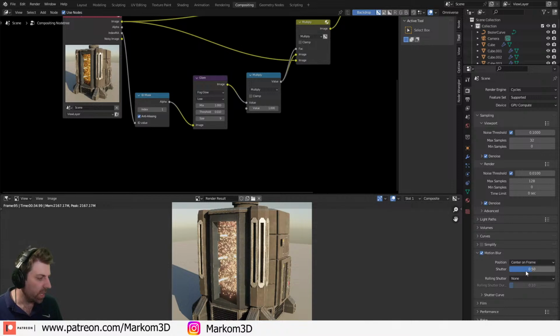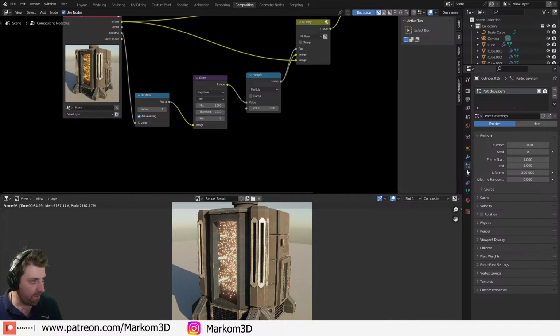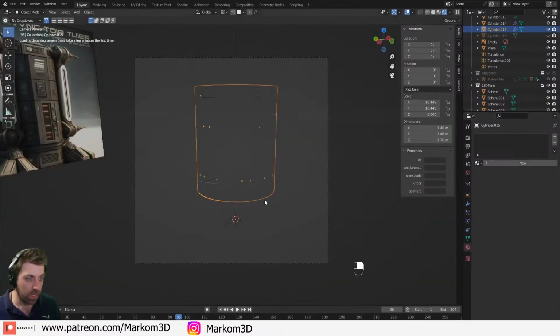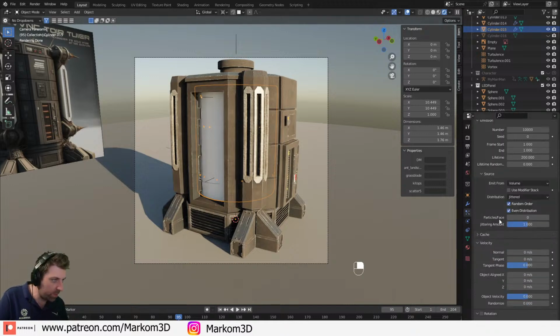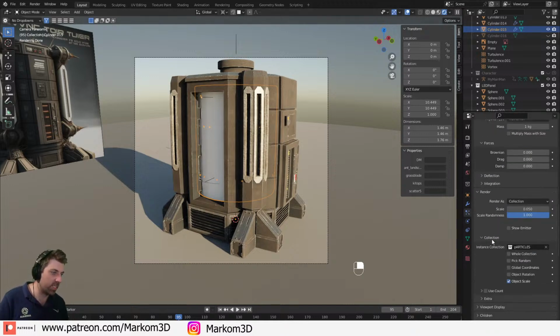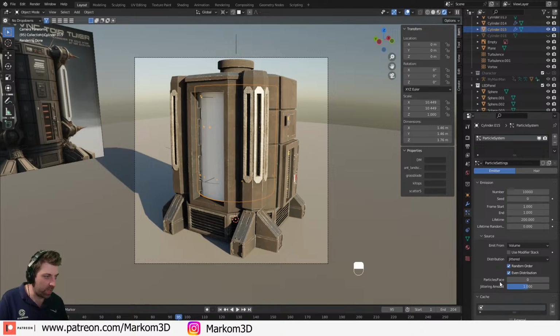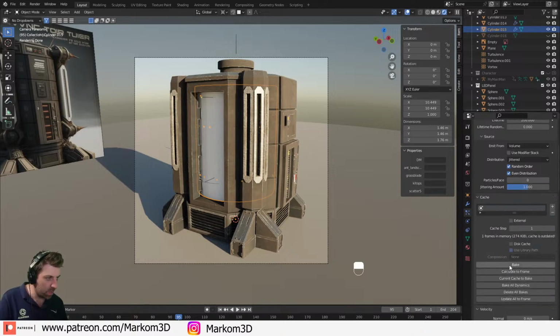Whatevs. Let's go with that one. Shutter now. If I bring the shutter down, actually, let's bake our particle system, because that could be something that is screwing us over a little bit. Because I've already got it saved, I can now bake that particle. Alright, let's give that a second.